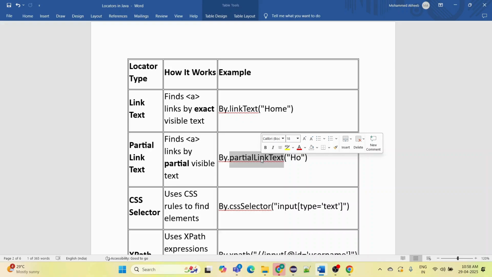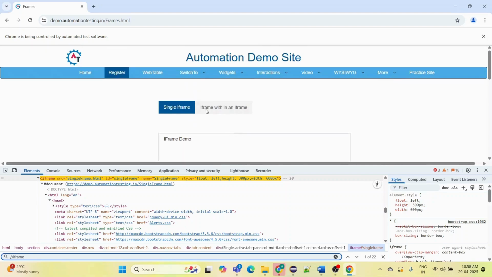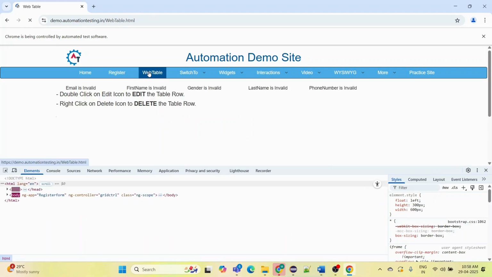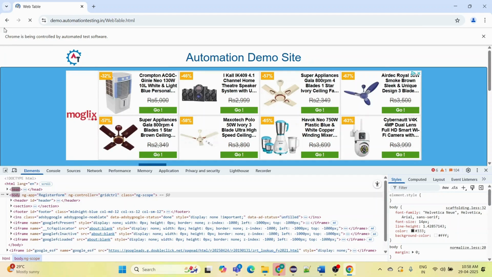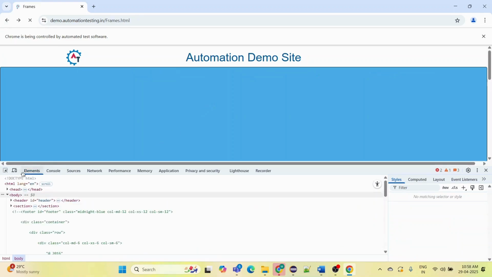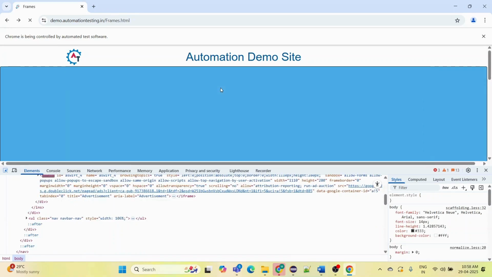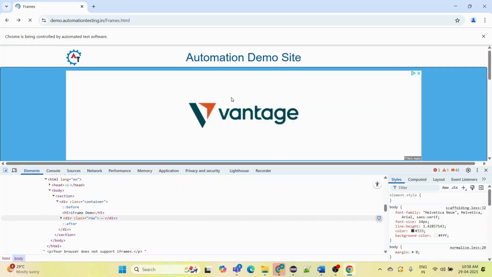this particular locator together. For example, what are the links that we have here? We have register, we have web table, right? These are all the links that we have. In order to locate these links, we can make use of the text that is present.